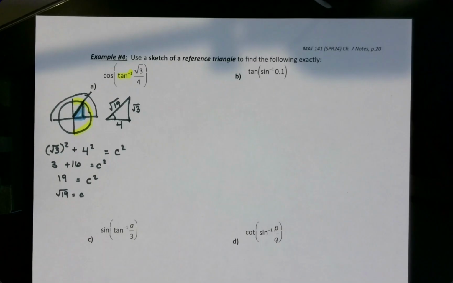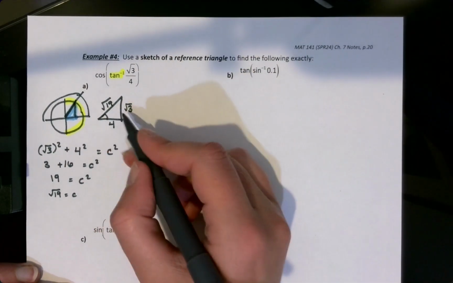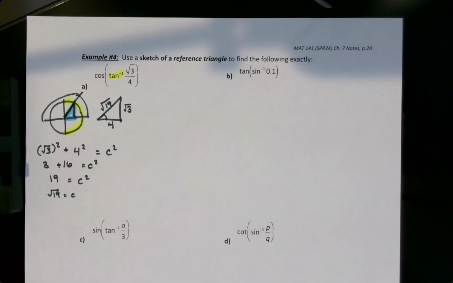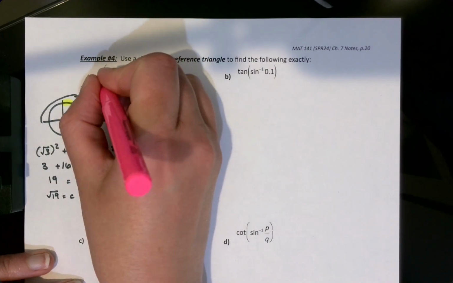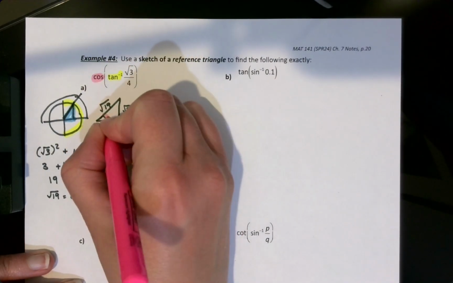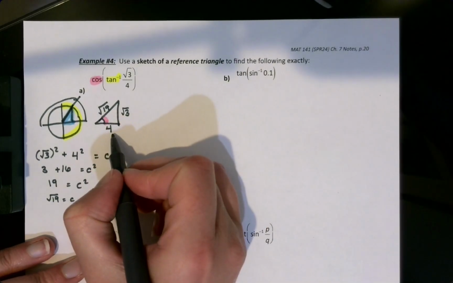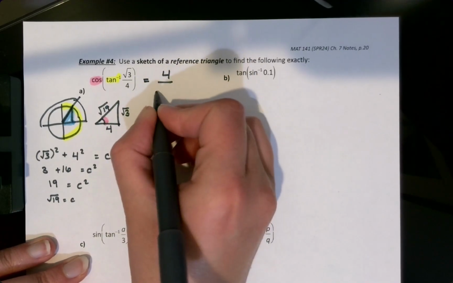Okay, so I didn't mean to overcomplicate that, just trying to make sure we explain why it's okay to not use a unit circle or a radius of 1 right here. A radius of 1 doesn't work with those two values. We need that square root of 19 in there somewhere. Now, long story short, what I want is not the angle itself, but the cosine of this angle. So the cosine of this angle is going to be the measure of its adjacent side over its hypotenuse. So it's going to be 4 over the square root of 19.